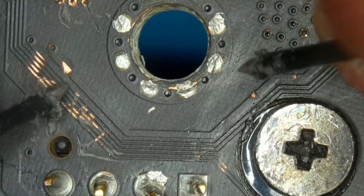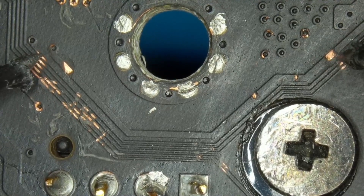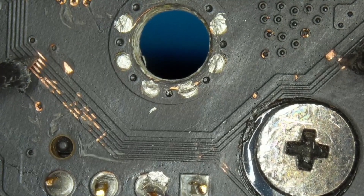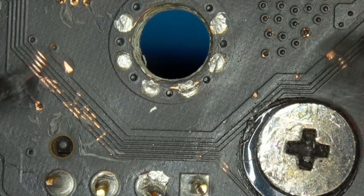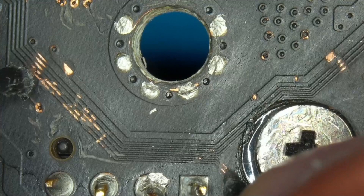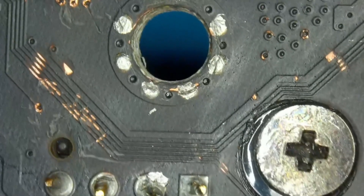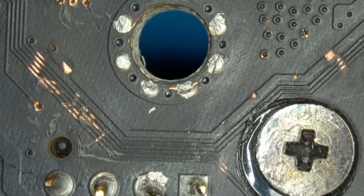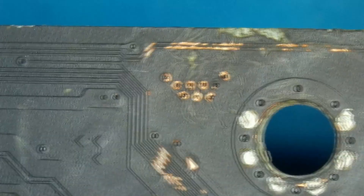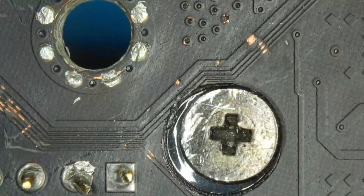After removing the masking with the Dremel, we're checking the lines. The lower one has continuity, the upper one also has continuity — so this line is still good, and they're not shorted together. Checking the lines down here: the big trace has continuity, the next trace has continuity, the next one has continuity, and one more — continuity. The two lower ones also both have continuity. Very interesting — all of these traces look awful but they all have a continuous path, and I couldn't see any shorts.